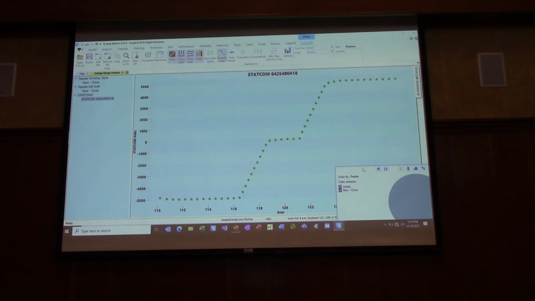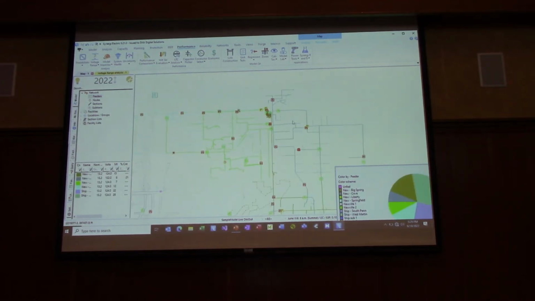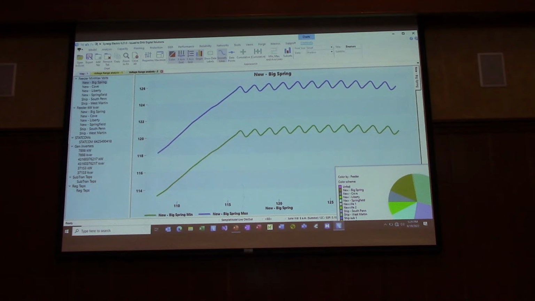So, a simple case here with this StatCom, but this is a big deal for us moving forward, because now I can have all this stuff on here. I've got LTCs, I've got switch caps, I've got all these things, and I can go in and run this application. For a more serious case, now you can see the load tap changers, the effect of that.